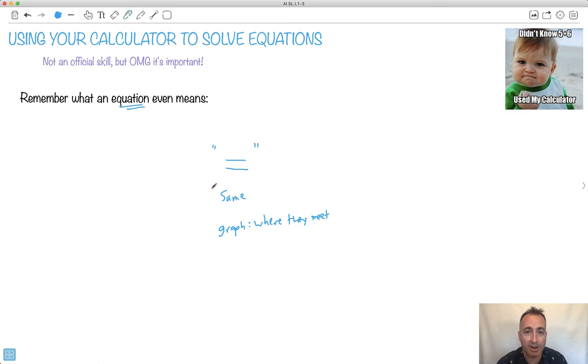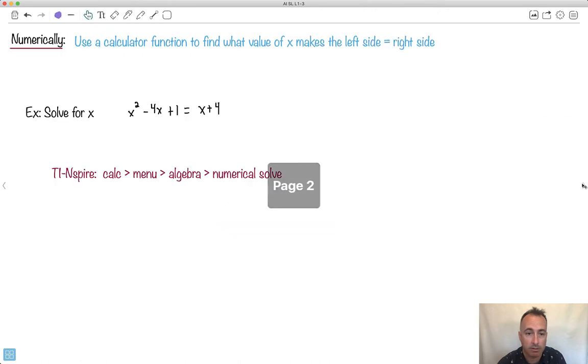So why should you care? Of course you know this. Let me show you why. Because if we think about what an equation really means, then there's a couple ways we can solve something. So I thought of the same example, and we're going to solve it two different ways. One by thinking of it the same, one by graphing. So this is really going to be the key to this. It sounds really basic, and I'm glad, because it's a base. It almost looks like a smiley face or something.